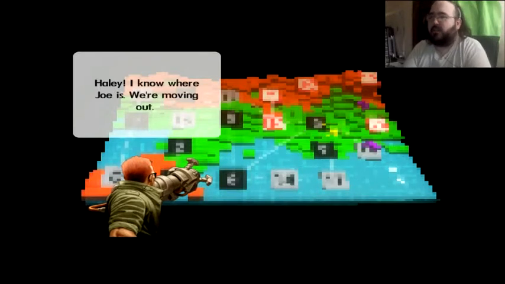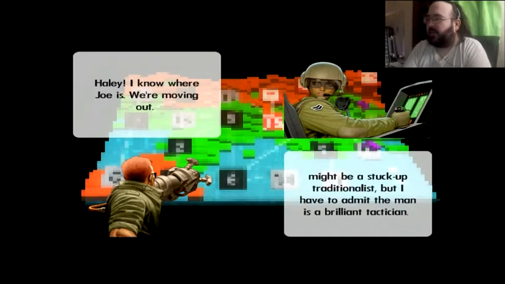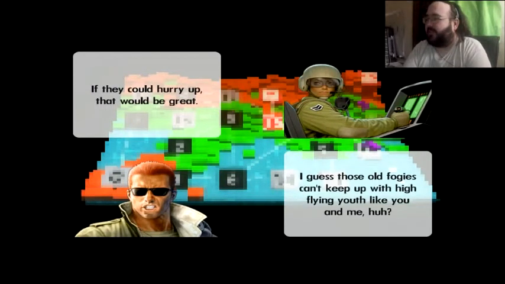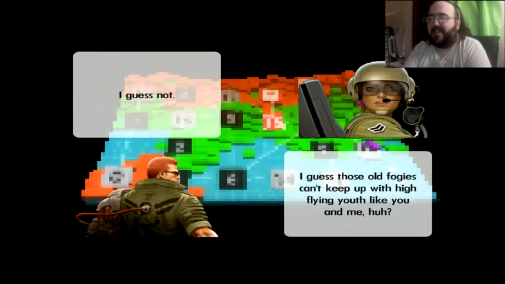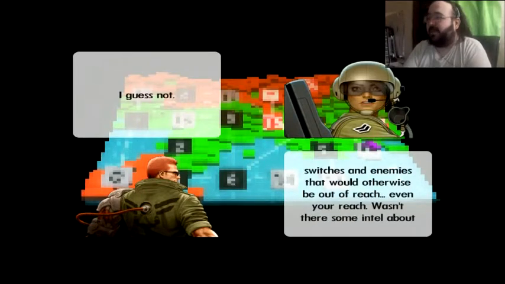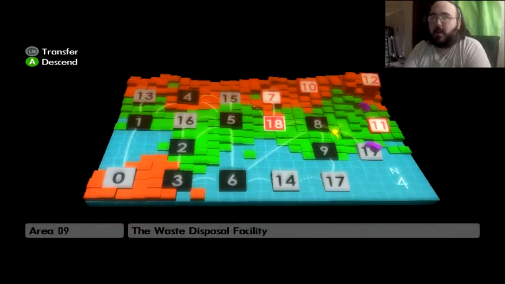Haley, I know where Joe is. We're moving out. Aye, Captain. Radio chatter says that General Armstrong's troops are making a push forward. He might be a stuck-up traditionalist, but I have to admit, the man is a brilliant tactician. If they could hurry up, that would be great. I guess those old fogies can't keep up with high-flying youth like you and me, huh? I guess not. Hey, Captain, that vector cannon can be used to bounce shots in some pretty interesting ways. Now you can hit switches and enemies that would otherwise be out of your reach. Even your reach. Huh. Wasn't there some intel about a closed door in Area 7?